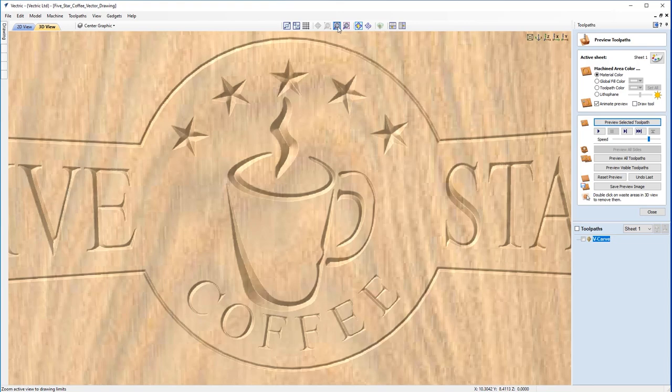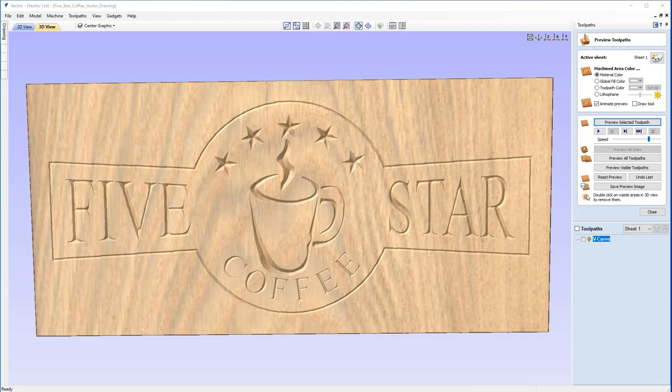And at this stage, I think it's important to note that because we're using a shallower depth with our 120 degree V-bit, you could actually use this for something like gilding, where you would get a greater pickup of the material since it's a shallower depth. And of course, we're liable to get a greater reflection from gold leaf as well. But now I'm actually going to have a look at going in with a deeper tool.